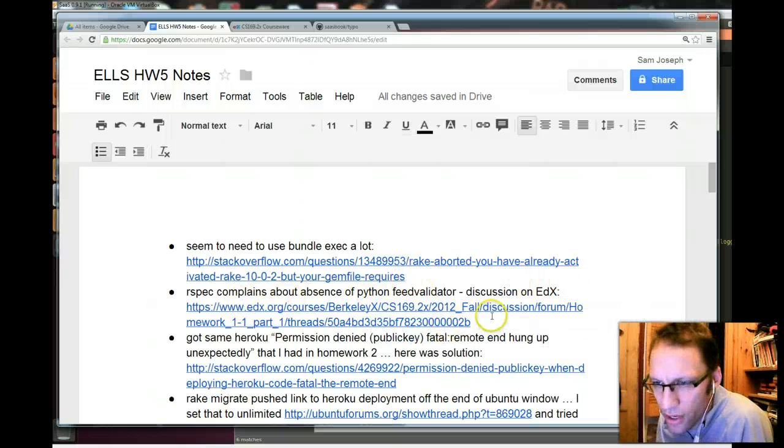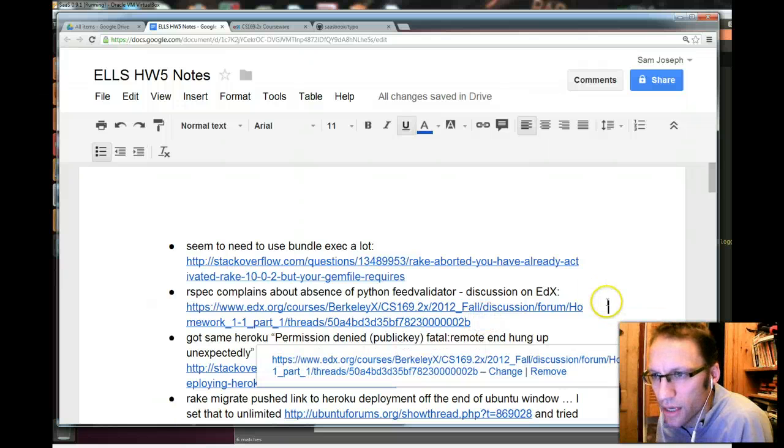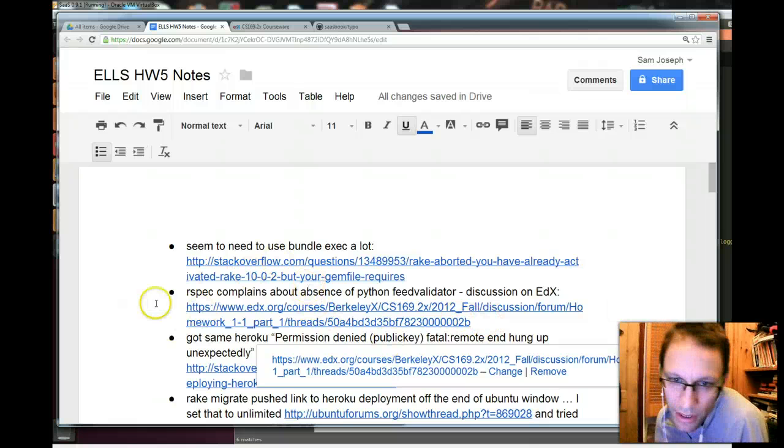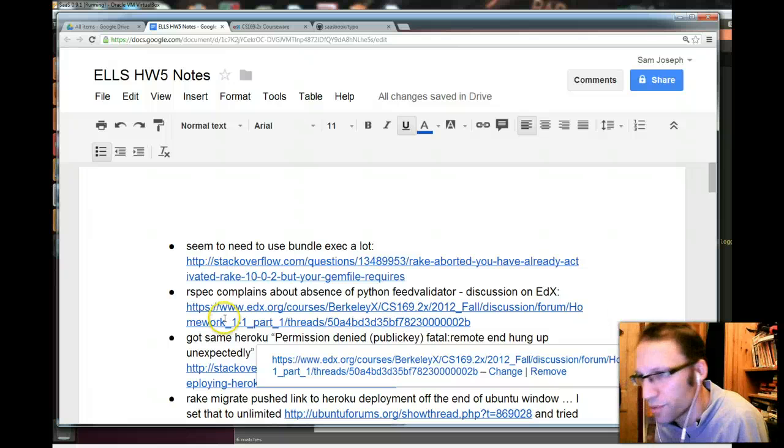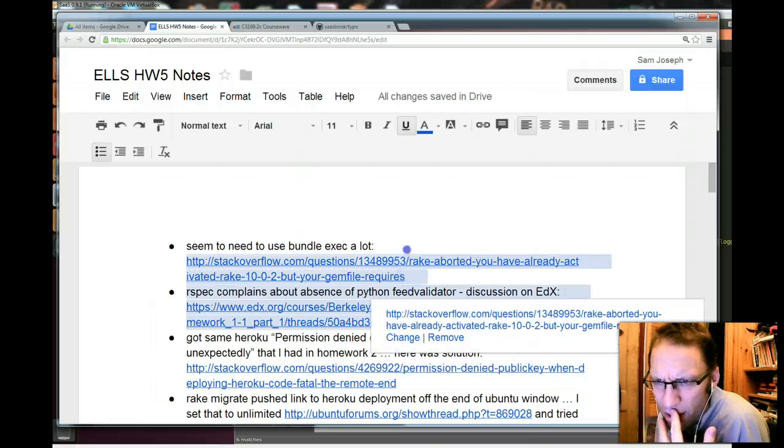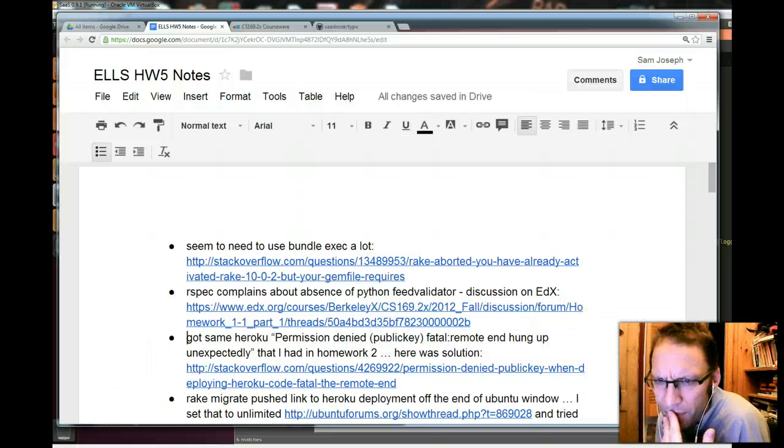There's a discussion on edX. There's some talk about installing things to get rid of those error messages. I actually then didn't bother doing that and just left them there, and I seem to get away with it. Again, depending on the speed with which your specs are running, you might want to go in there and do that. I'll try and make a neatened up version of this file available with the video, so you've got all the links to the different places I've gone.